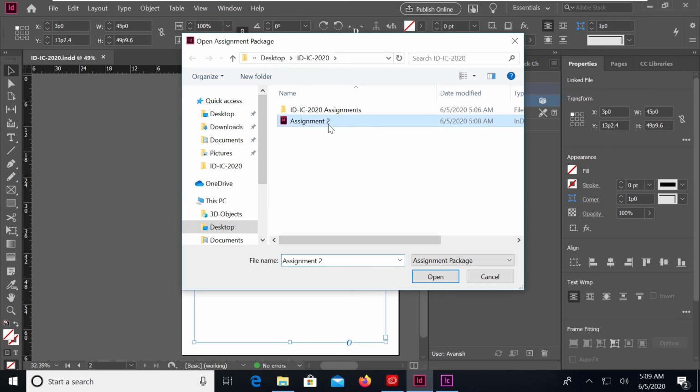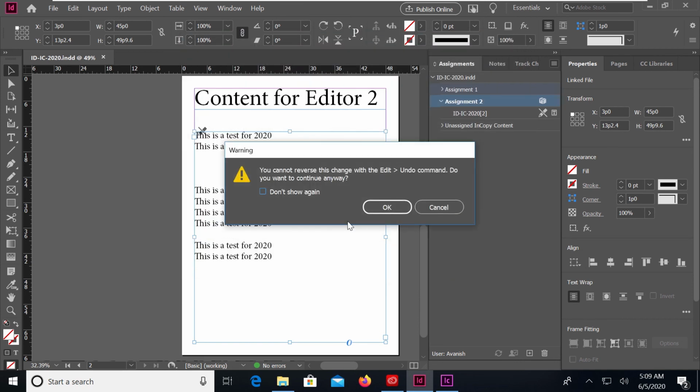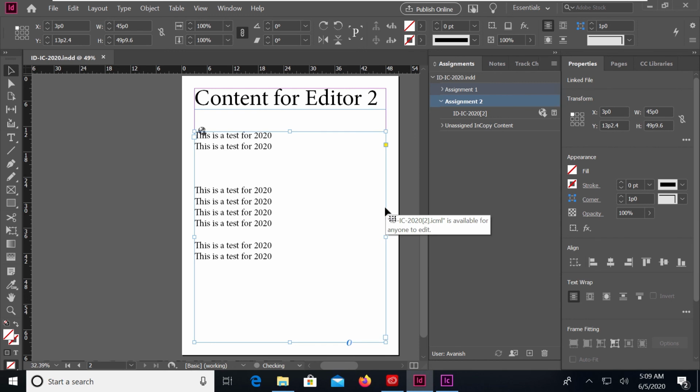Navigate to the location where my IDAP file is saved, and click on Open. It gives me this dialog box. Okay, and the changes that I've made in InCopy are all available here. So that was it for today.